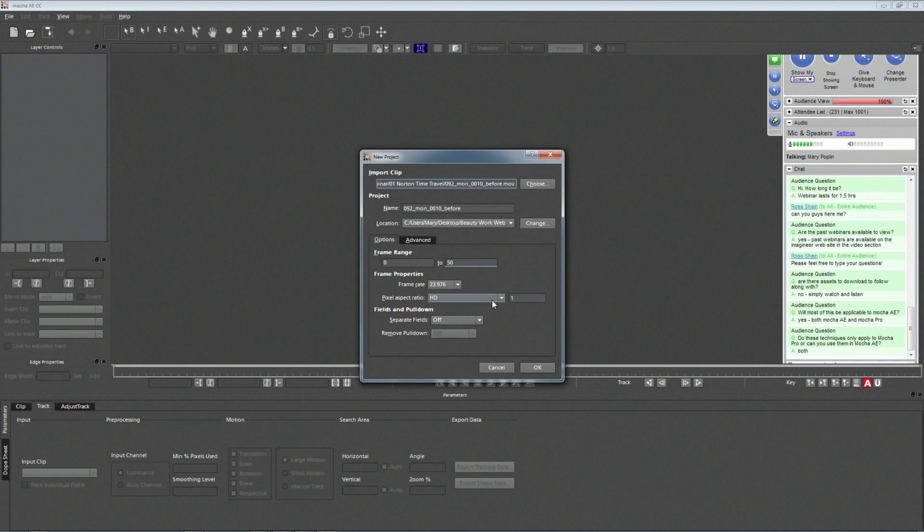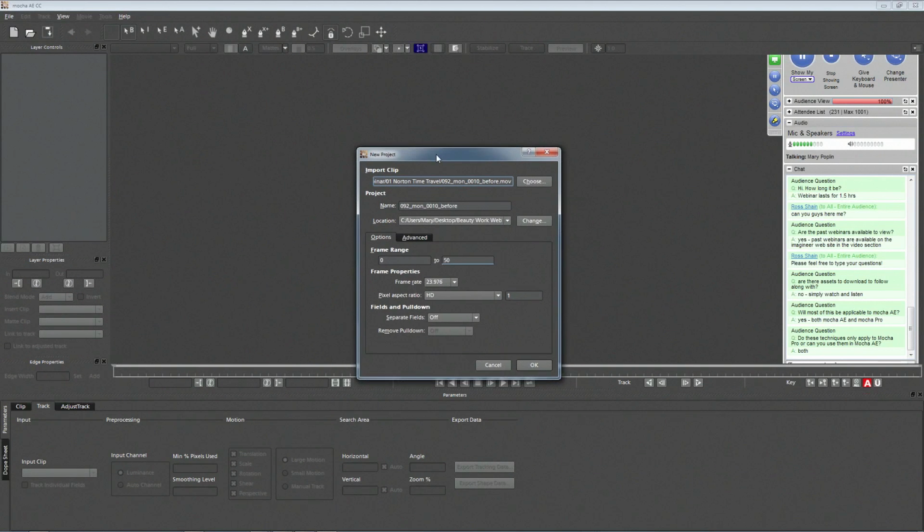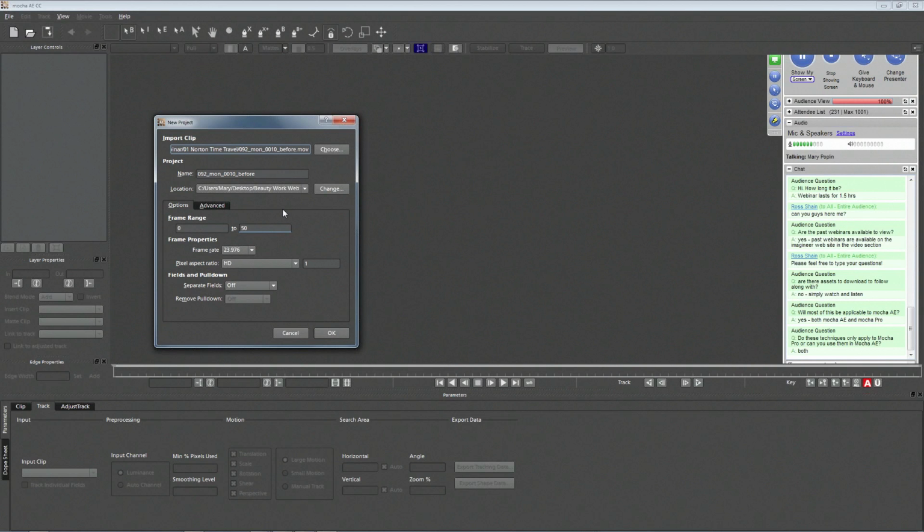Okay, so basically, we just want to point out that the newest version of After Effects Creative Cloud does include Mocha AE. You launch it from within the animation window within After Effects, and you will notice if you're an older Mocha AE user that some of the interface has been updated, and there's some really, really cool new features in the version that comes with After Effects, as Mary will point out when she goes into Mocha Pro and other areas.